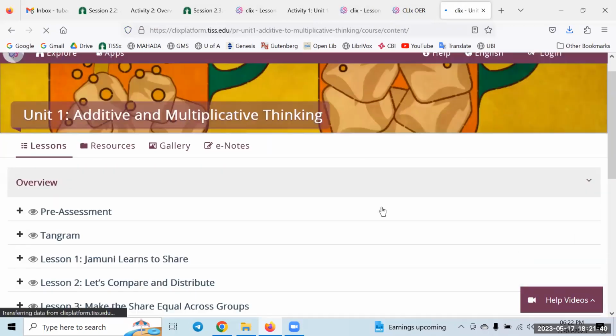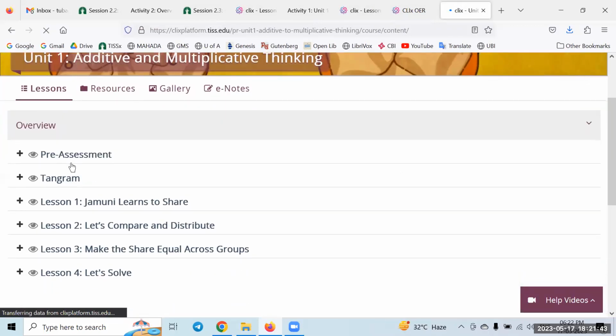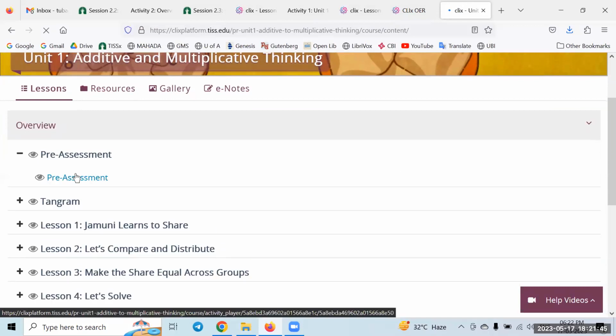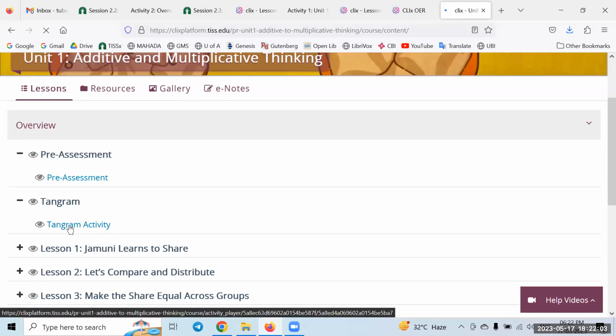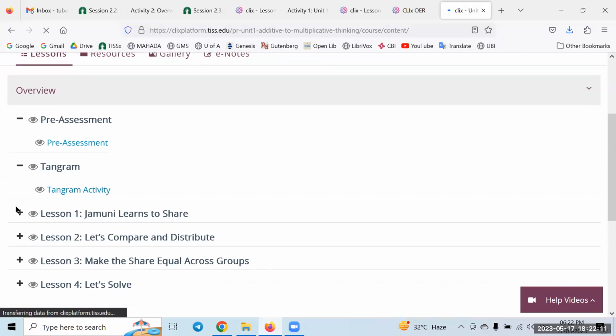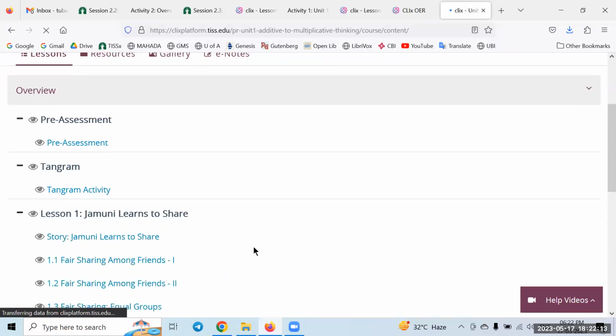So there is this backstory also, about Jamini, and there is a pre-assessment also. This is also interesting, and if you want, you can give those questions to students also. It is just like the pre-assessment to understand what kind of prerequisite knowledge students have, and then you can go towards one ice-breaking activity which can lead to proportional reasoning, from fractions to proportional reasoning. And then, are all of you aware of tangram? Can I have a raise of hands? Are you aware of tangram?